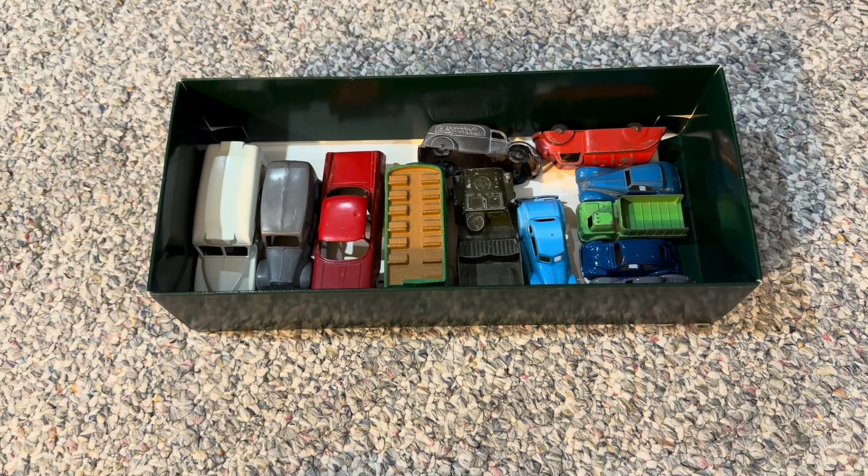Here's the Pontiac Star Chief from the 1950s. Typical of Tootsie Toy, it has the hollowed-out bottom with no actual base, and the name of the company and car stamped on the bottom. Then we have this military Jeep, which I believe is all original — it has that hitch back there, the folded-down windshield, and the Army Star on the hood. Made in the USA, which is where Tootsie Toys were made. A lot of these castings, the wheels were prone to cracking or going missing, but I found this at a flea market as a little kid and have had it since.